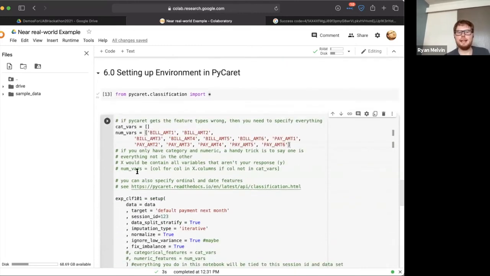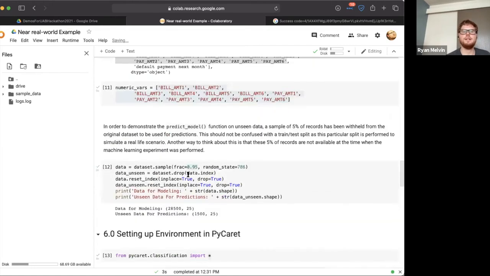And then I like doing this trick where, let's say I know all of my numeric variables. I don't want to have to type both kinds. So what you could do, and I gave you an example here, is, I guess for the way I'm doing it, you can say categorical variables are everything that aren't numeric variables. And that's what this does. This is a Python list comprehension that says, I want you to give me every column for columns in the columns of X, which in this case, I don't think I called it X, I called it data set.